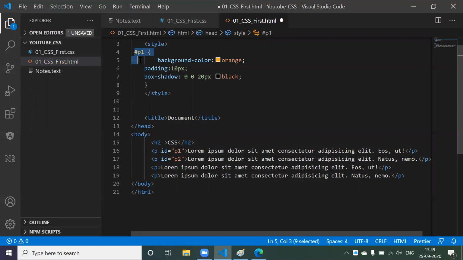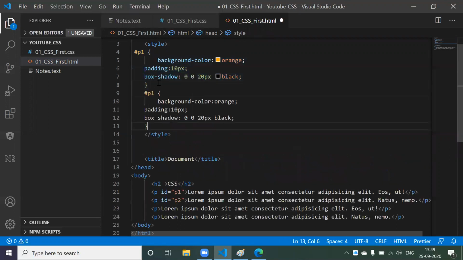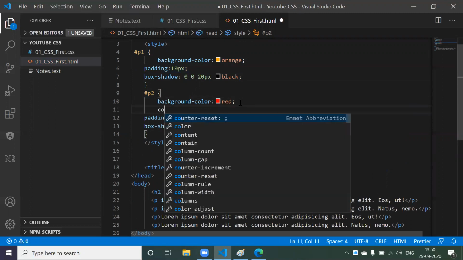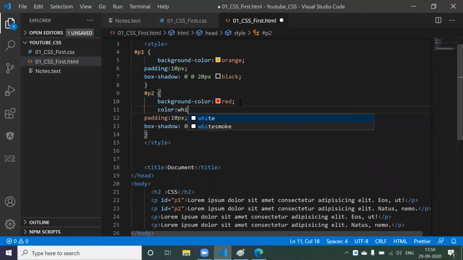So what you have to do, just copy this particular thing, paste, and now here you have to give the ID as P2, and here I'm going to change the color to red, and I'm adding an extra property, color should be white. And this is the semicolon. Save it.